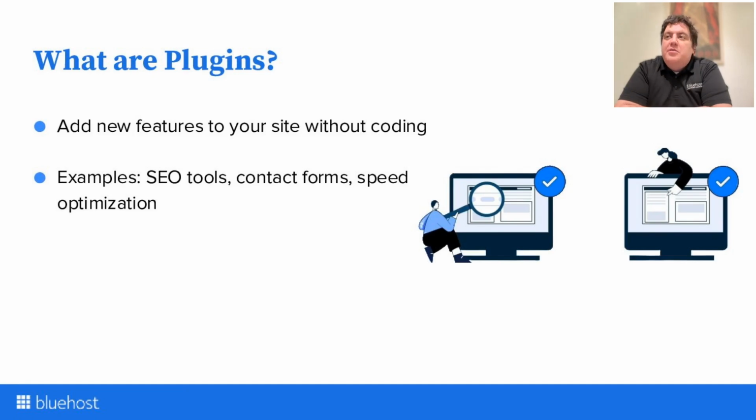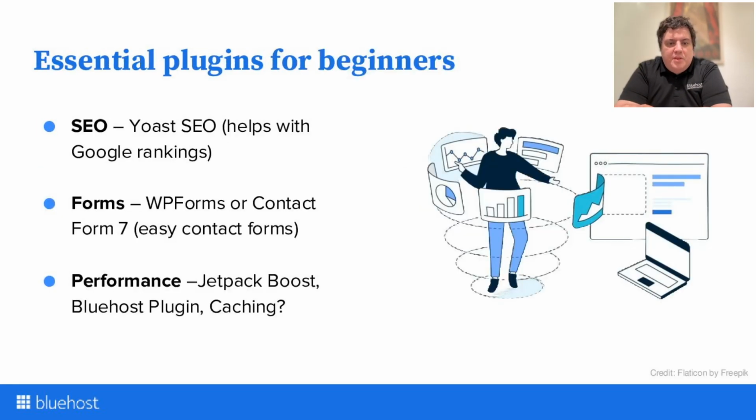Plugins, we've talked about already how you can add functionality, which is really nice. Things like Yoast SEO are really good for search engine optimization. There are contact form plugins, optimization plugins, things that make your website faster. One of the things that is nice for Bluehost customers is the Bluehost plugin actually works as a caching plugin, so you don't need to go out and find one. We have one that works with our hardware layer of caching servers.